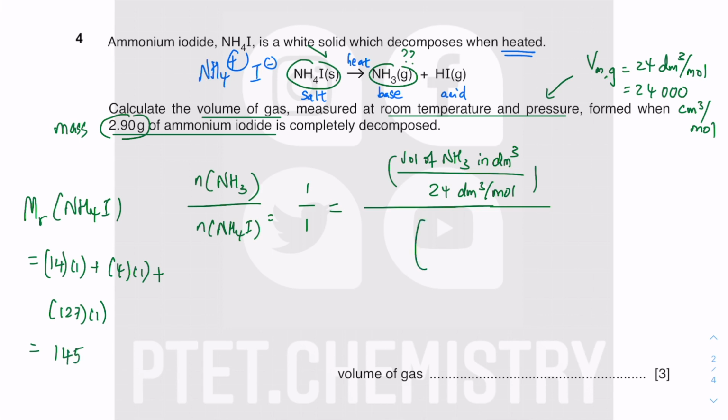So at the bottom there's the mass of the solid, mass over MR, 2.90 gram divided by 145 gram per mole. So at this early stage, you'll see that I write down the units a lot so that you're not confused. But when you get to a more advanced stage later on, you would have these things ingrained in your mind that hopefully you won't make the mistake. But remember, one mistake with the units, then all your answer becomes wrong.